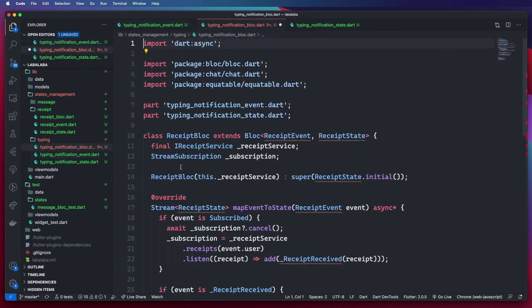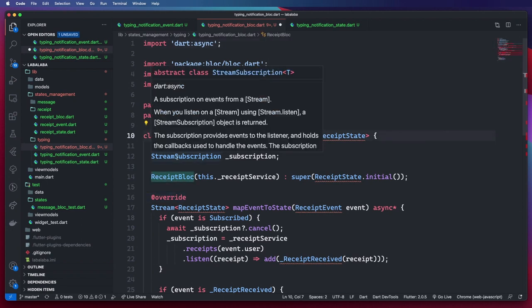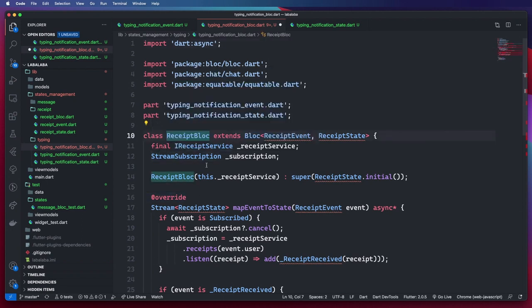And inside of our block here, we will go ahead and refactor our block. So again, instead of receipt block, we'll say typing notification block.